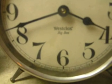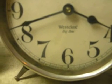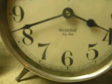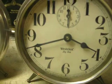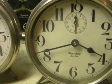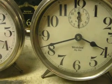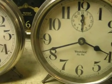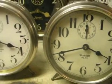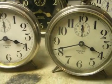I had all these apart before. The movements are all stamped with the dates, but it's been a while on some of these since I've had them apart to remember what the dates are. But I'm sort of making this video as kind of a rough guide for all of you, if you have one of these, of determining when it was made. Most of the common clocks of this type that you're going to see were made in the 1920s.